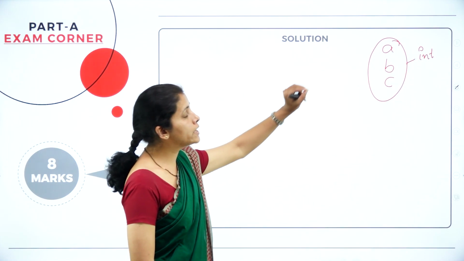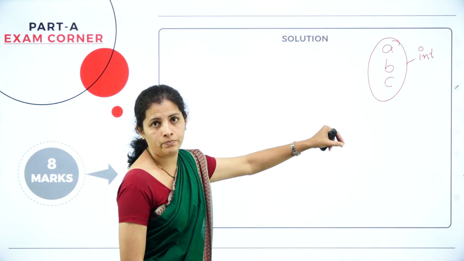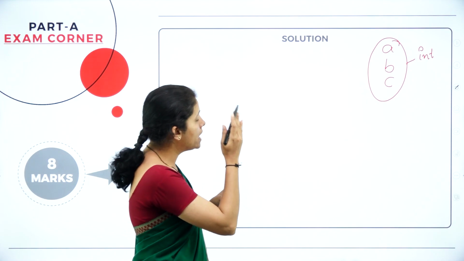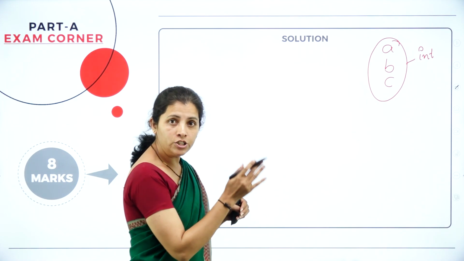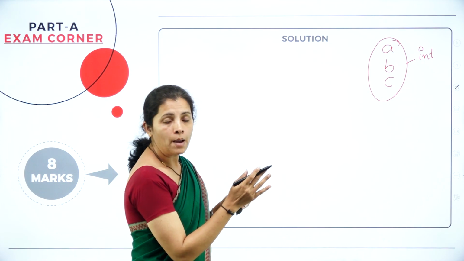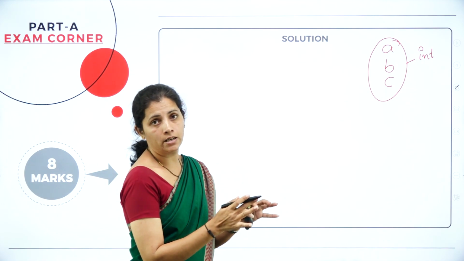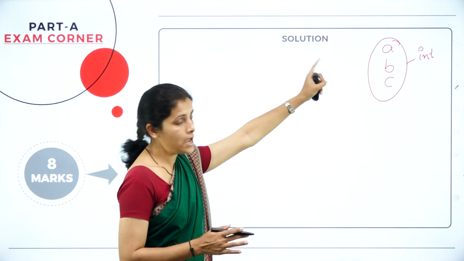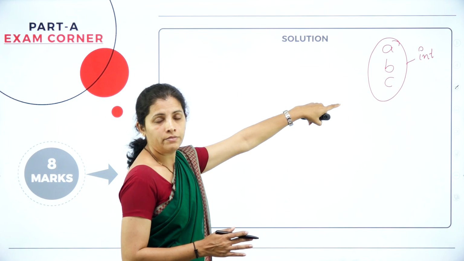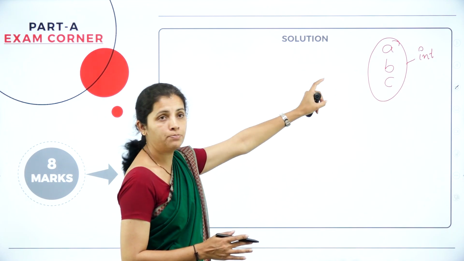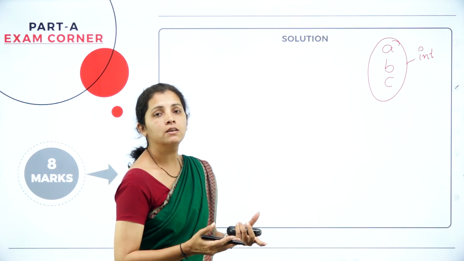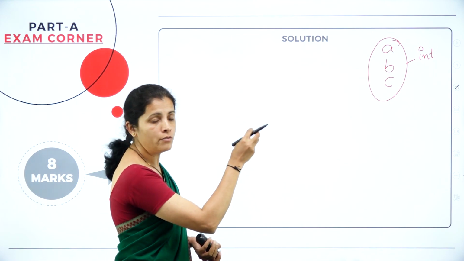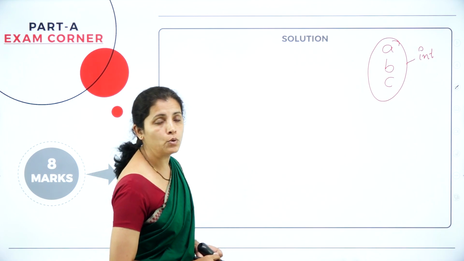Then, I am going to read the values from the keyboard, and compare A is greater than B, A is greater than C. If the condition is true, then I am going to display that A is greater. Next I am going to check B is greater than A, B is greater than C. If the condition is true, I am going to display that B is greater. Else, obviously it is C. For this logic, I want to write the program.